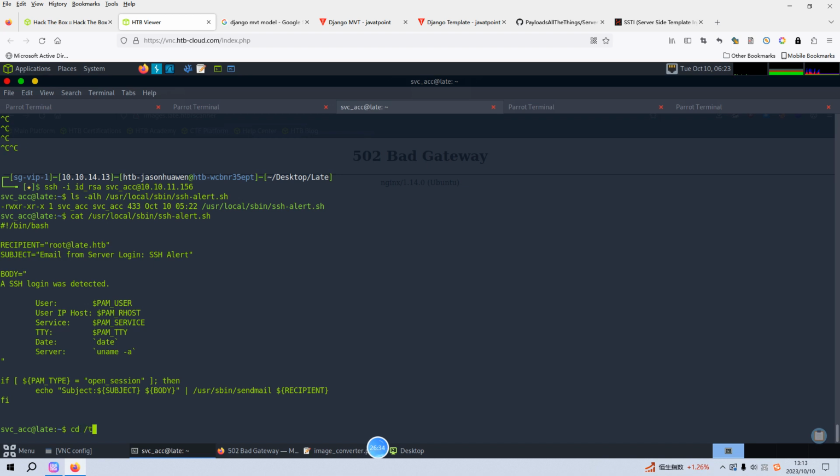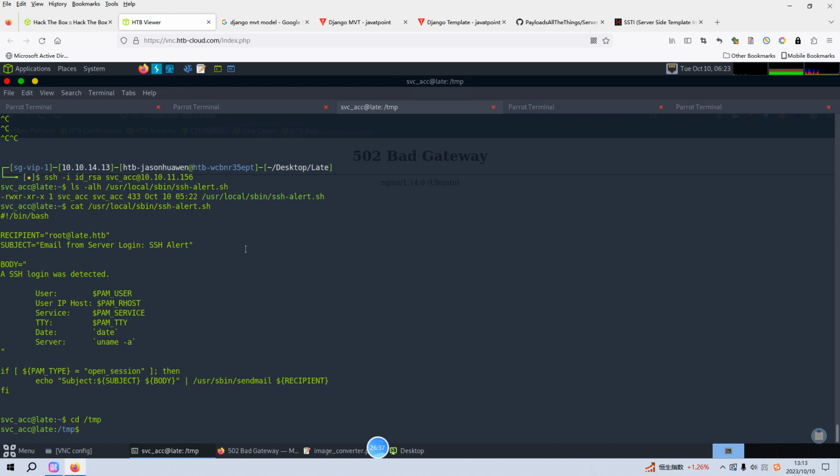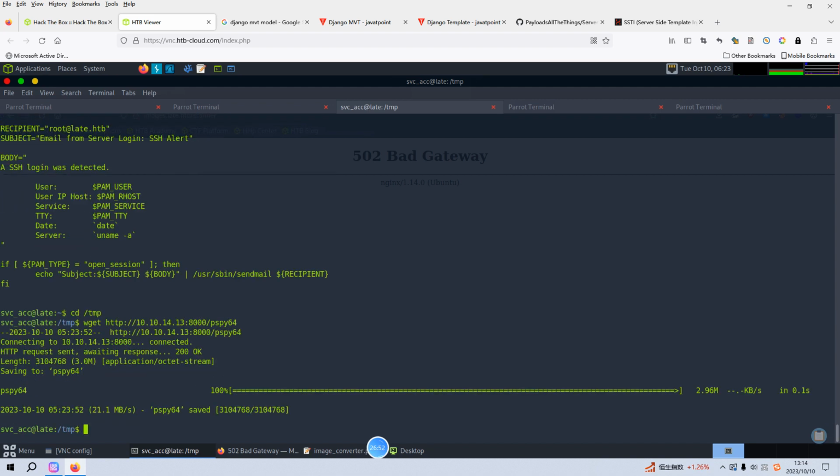We can go to the temp directory and wget this tool, pspy64. I will also add the link of this pspy64 tool in the description section below, so that you can download it. Now we need to make it executable, and let's run it.